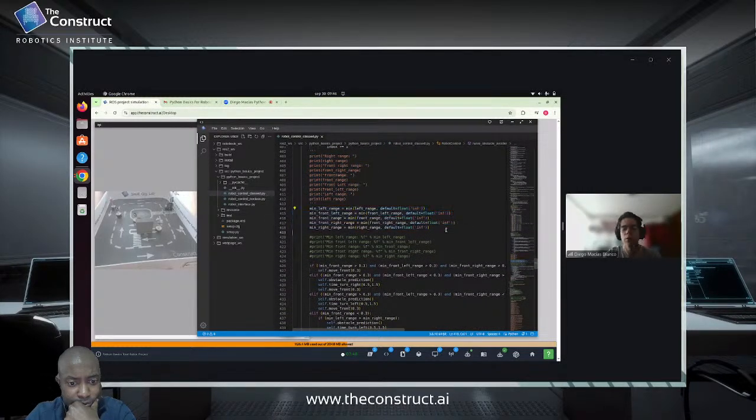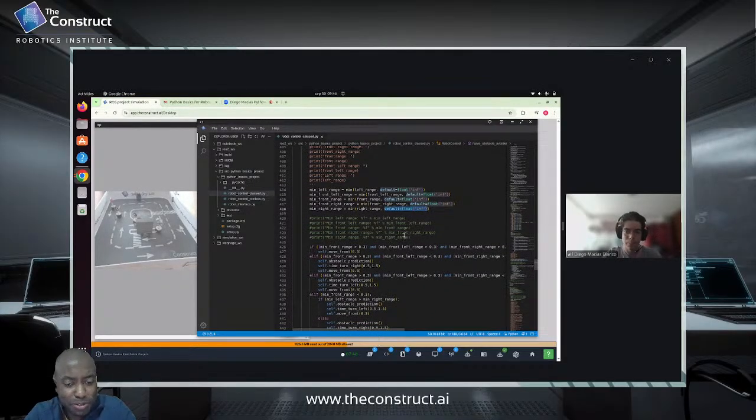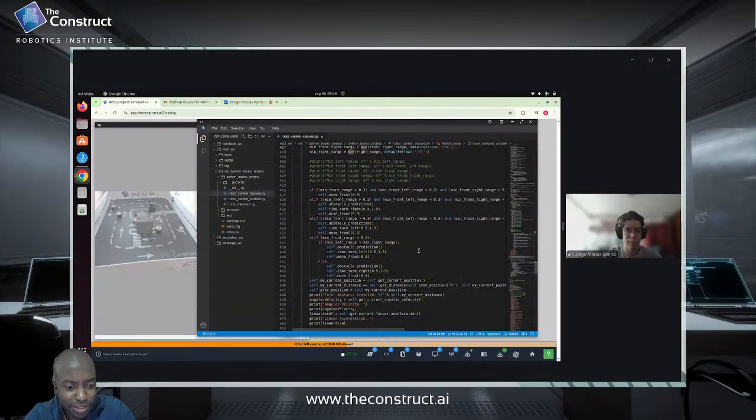It's possible that some of the ranges have the infinite value. So in that case, I just mark it as a value, because the min function cannot differentiate if it's infinite or a float if you do not pass this parameter. Yeah. This is really a very good way of implementing obstacle avoidance. I think you did a very good job there, because we can still see on the left side of your screen that the robot is still doing very well at avoiding obstacles. So well done on that bit.